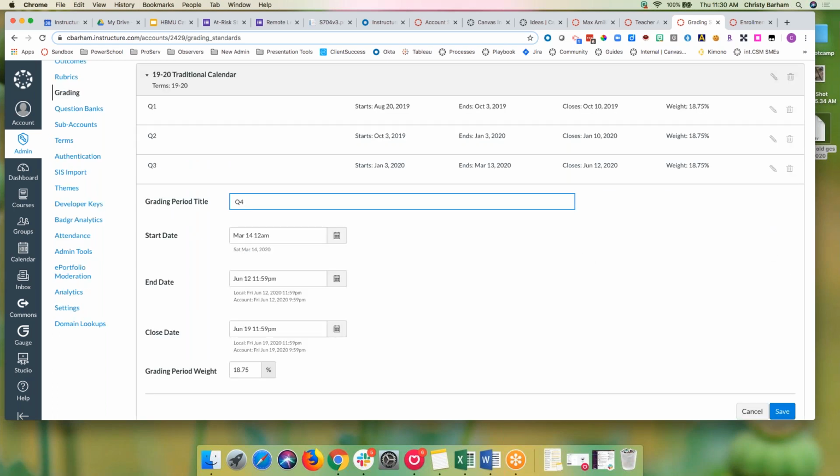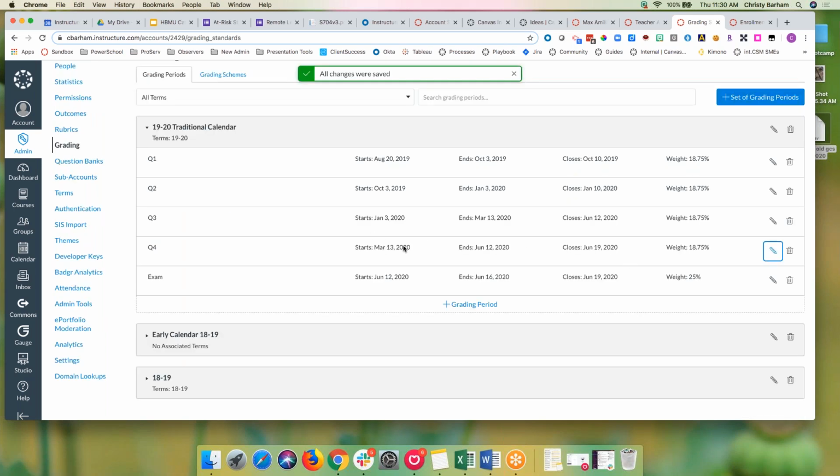This normally won't let you overlap at all. Yeah, so it is March 14th at 12 a.m. that's showing. It's interesting that that's showing as the 13th, but it's actually March 14th at 12 a.m. But then I would have it just pick back up, and that way anything students were submitting in this grading period was not being calculated into that quarter 3 grade.